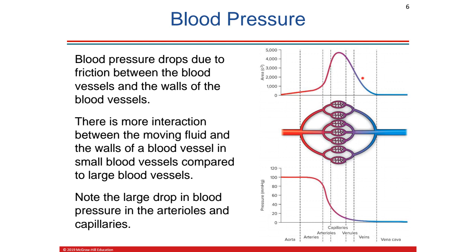What's not shown in this diagram, but which we should also note, is that as this cross-sectional area changes, there's also a change in velocity. The velocity is initially quite high within the aorta, and then it starts to drop, and the velocity is actually lowest within the capillaries. The reason for this is the large cross-sectional area. Then by the time we get back to the major veins, the cumulative cross-sectional area is smaller, and the velocity increases again.